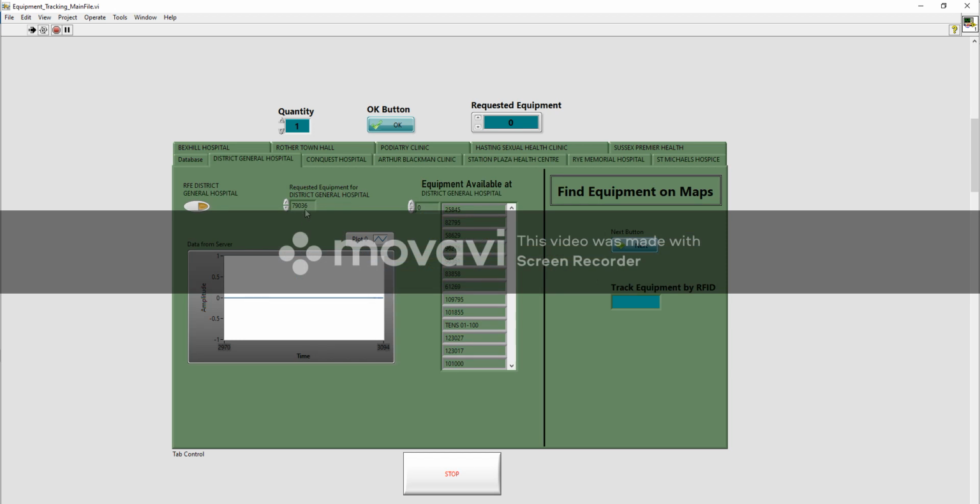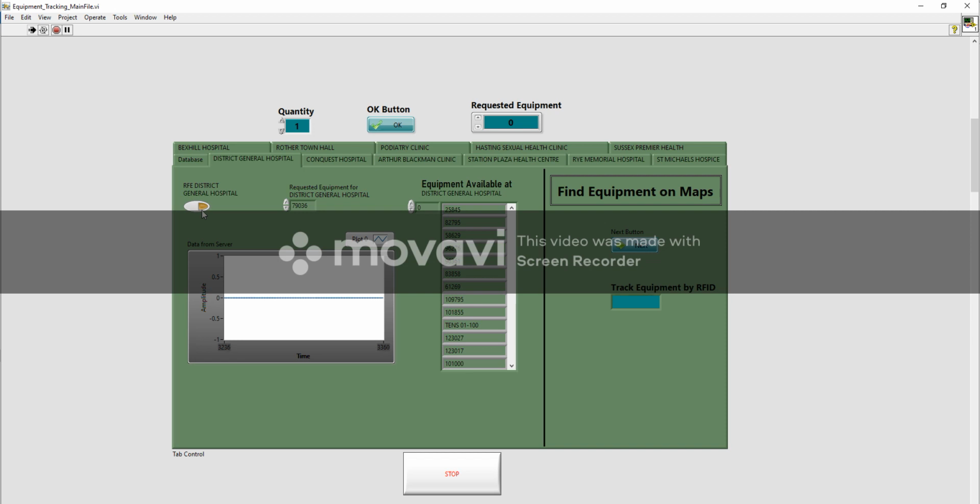Now I have made a request for the 79036 equipment. After putting in the equipment ID, we will press this button, which sends the request. Here you can see on the graph there is no request, 0 is being displayed.